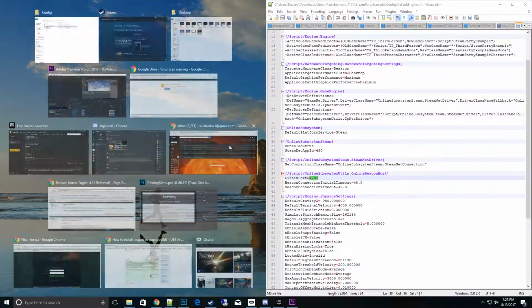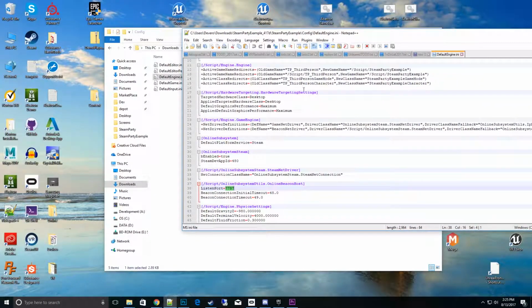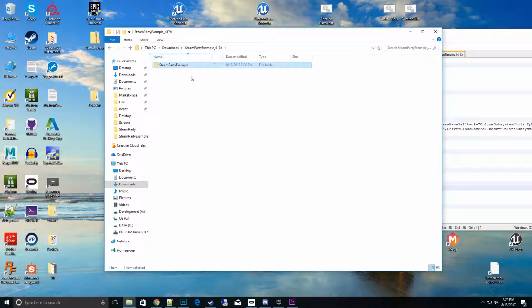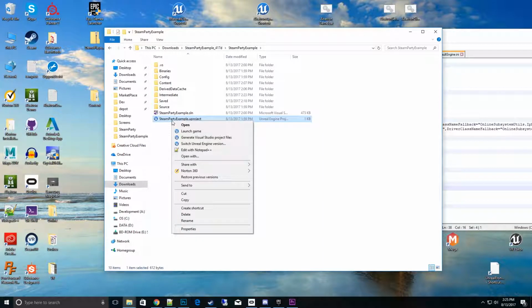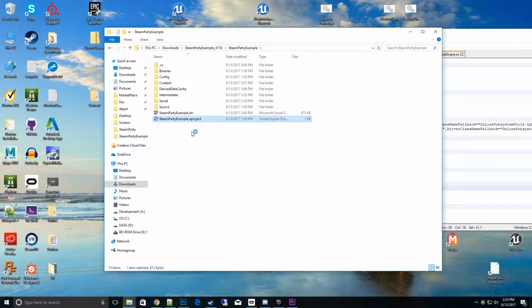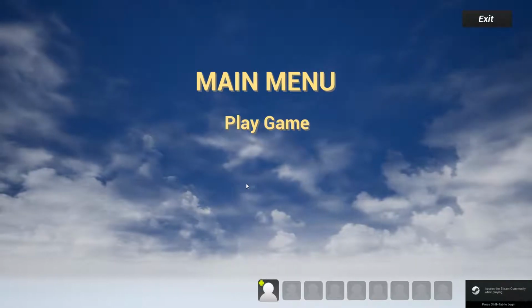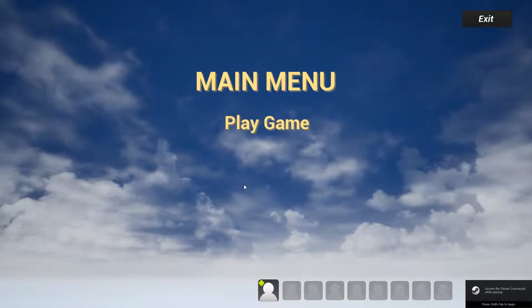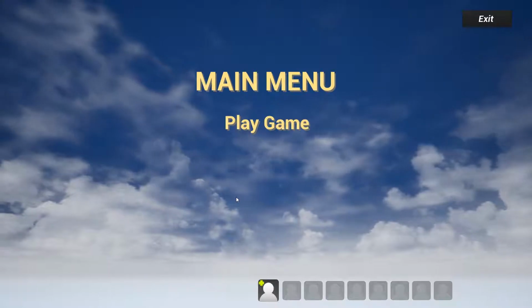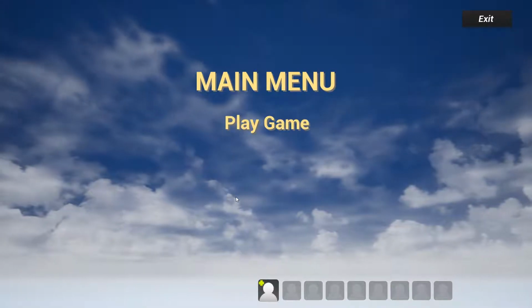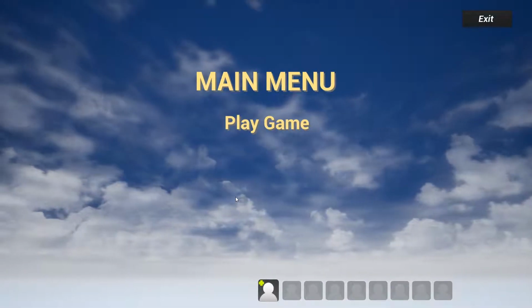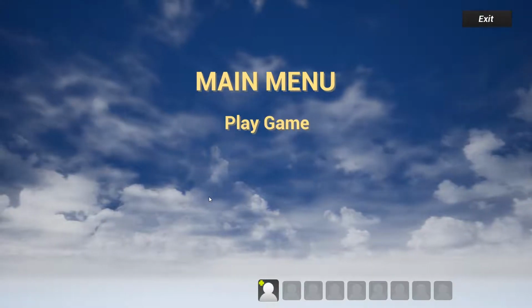Now, since that Steam is logged in, I will go ahead and go to the root directory and right click on the project and hit launch game this way, and that way I can actually utilize the Steam part of it and see it actually working. So I fast forward through the startup of it for video's sake, and then once it does load up, it could take a minute for the first time you actually launch it. You might get a black screen for a few minutes for the full screen effect while it's compiling shaders in the background.